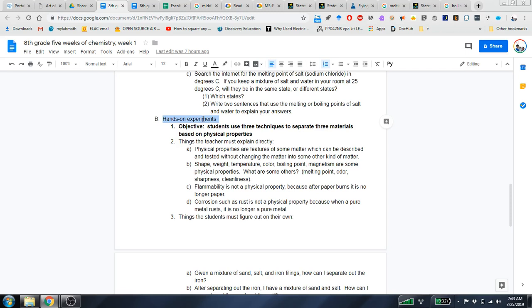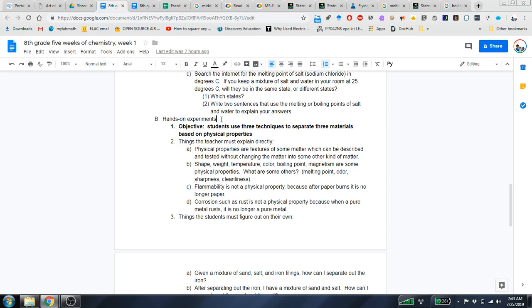I will bring to Mr. T mixtures of sand, salt, and iron filings. I'll bring 15 little bottles of those mixtures so students can work in groups of 2 or groups of whatever size you like. Actually, if I bring 15, students would have to work in groups of 4, so I'll have to bring 30 to give you the option of letting students work in groups of 2.